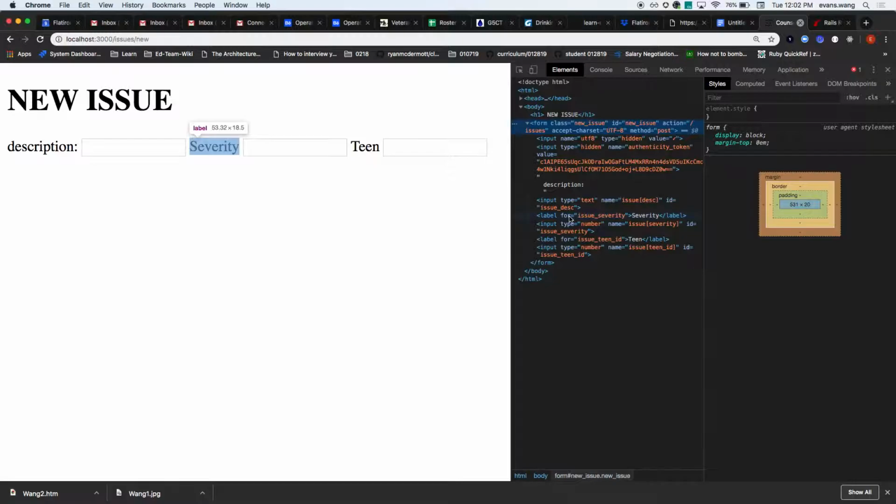The difference is for accessibility, 508 compliance, for screen readers, it will not know what this is. But if I put a label for, it will understand the next input that matches that name. It will say, hey, the next thing is going to be an input, and it's going to be for the issue severity. So that some screen readers can help those that have accessibility issues actually use your website. With this, it will be confused. Also, you can't style it. There are no classes or IDs or anything to this. So even though it looks the same right now in bare bones, the preference is definitely with the label.